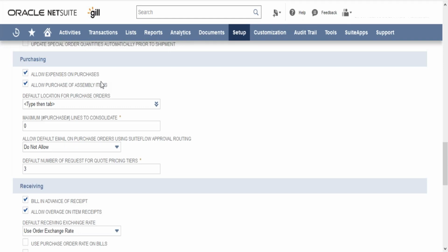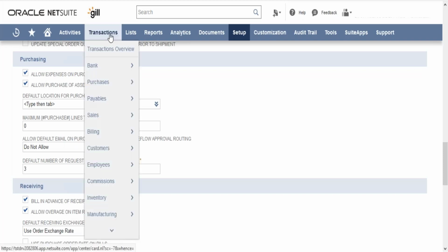The thing here is, when you purchase something, there might be a case that you don't have an item for purchase. You directly enter the expense account, for example legal fees or something like that. So in that case, whether you want the expenses to be added on the purchase orders.